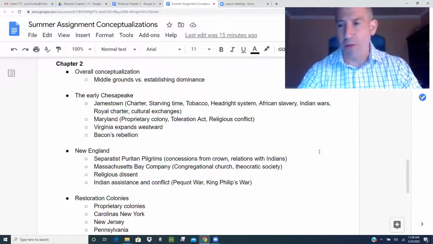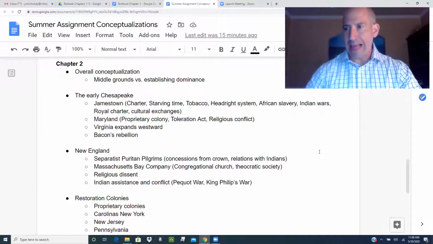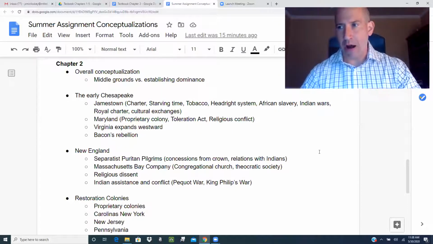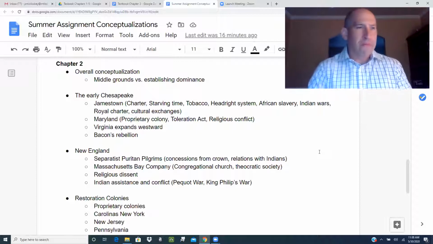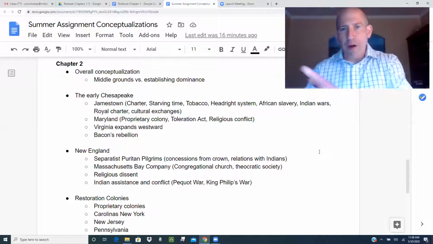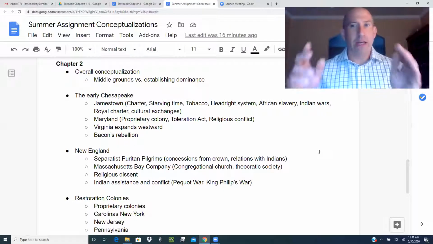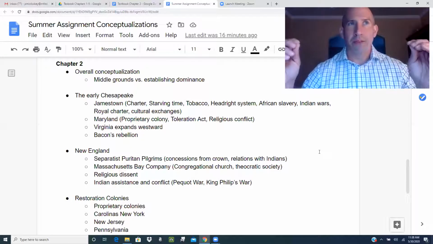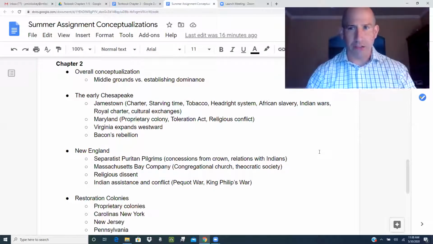That's the 7 Years' War, the French and Indian War. And then how relations between Great Britain and the colonies start to disintegrate immediately in the aftermath of the French and Indian War. In chapter 5 is the American Revolution. So 1 easy, 4 and 5 easy, 2 and 3, this is the heavy lifting. This is the really hard part because there's so much different stuff.